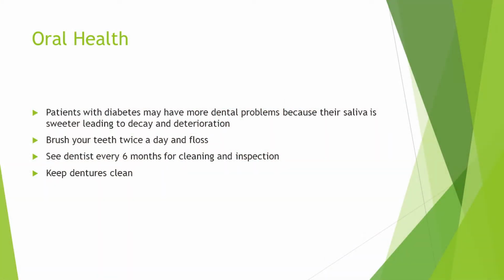Let's talk about oral health. Patients with diabetes may have more dental problems because their saliva is sweeter, leading to decay and deterioration of the teeth and gums. So brush your teeth twice a day and floss. Please see your dentist every 6 months. We want you to keep those teeth.